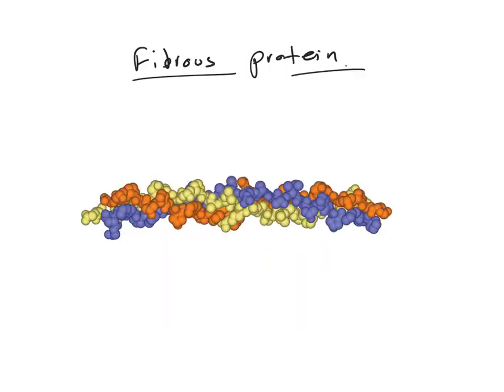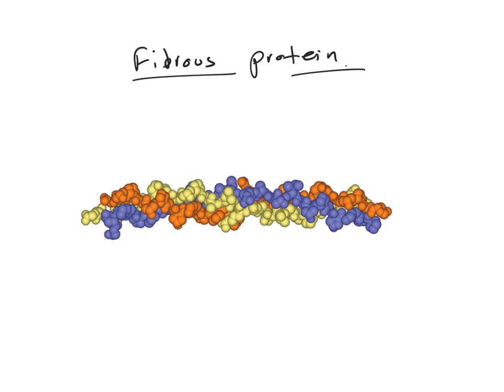So our last protein type is fibrous proteins. Fibrous proteins are there for structure. So they have long, insoluble molecules. They have a majority of amino acids with hydrophobic R groups. These R groups are on the outside, so it's not soluble in water. And they tend to make strong, long molecules which are not folded into complex three-dimensional shapes like globular proteins.